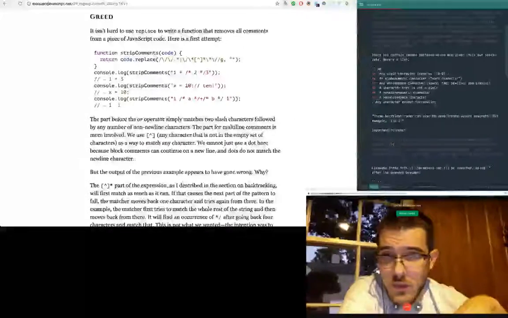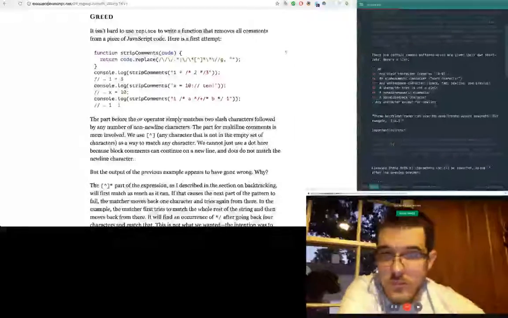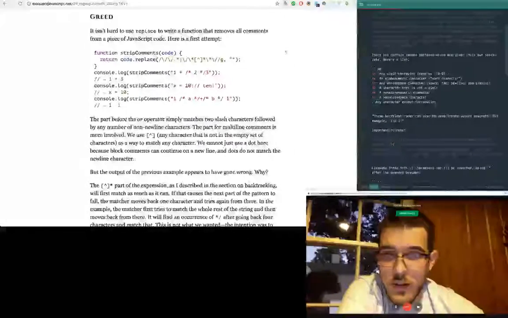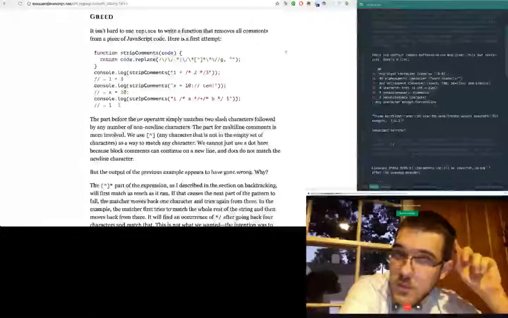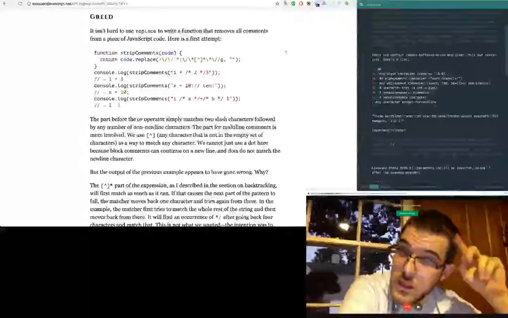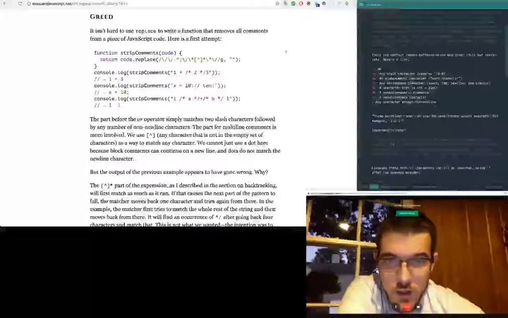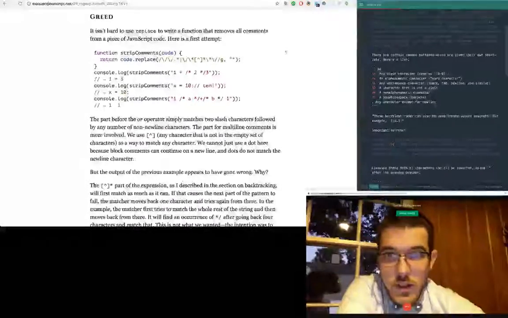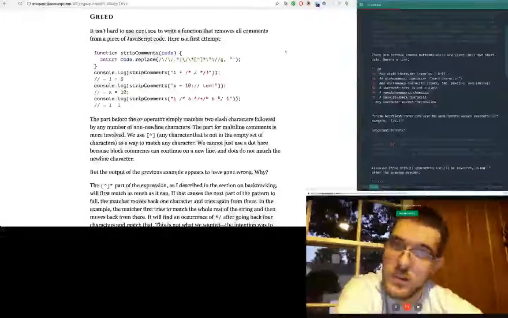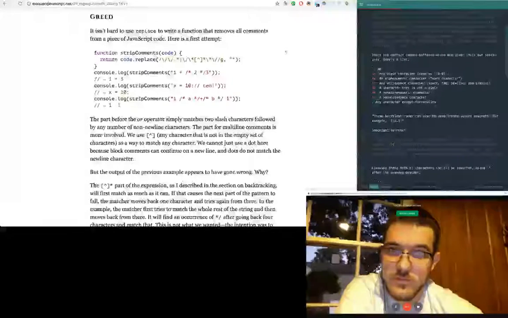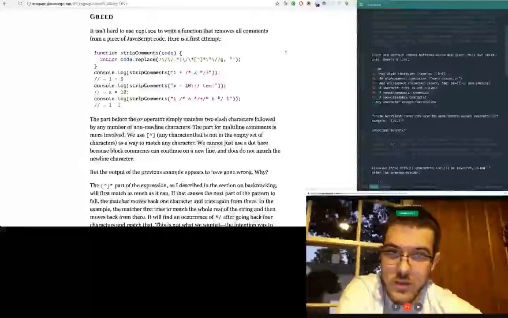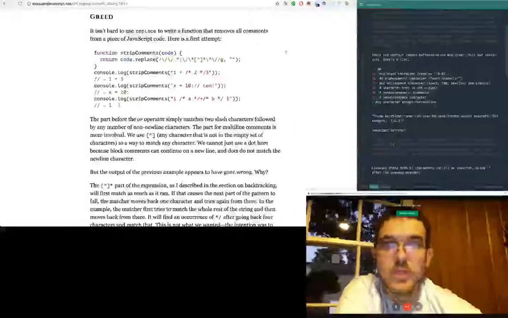The escaped // any character, any number of times, star, so it'll match even 0 times, or escaped / escaped star, the caret in the bracket in this case means not star, and then escaped star escaped / any number of times, and then replace it with empty string.